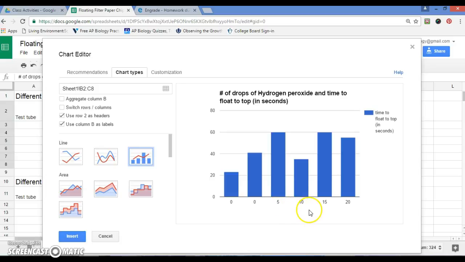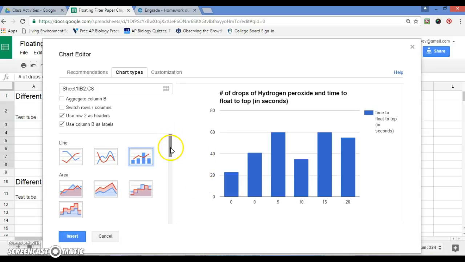And then this tells us all the other numbers of drops of hydrogen peroxide added. And that looked good. And you'll see here is the seconds. And remember, in general, when you're graphing, you want your independent variable, which in this case was the number of drops of hydrogen peroxide added, that's your independent variable. And your dependent variable, which is the results you're looking for, you want them on your y-axis. And that's the number of seconds. It's how long it took for our paper chip to float to the top.